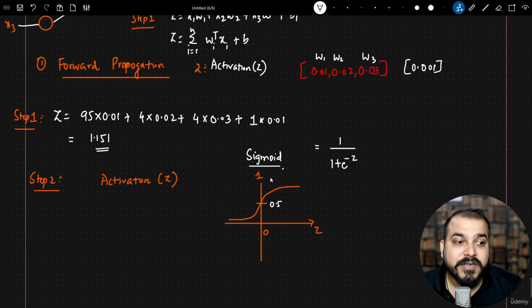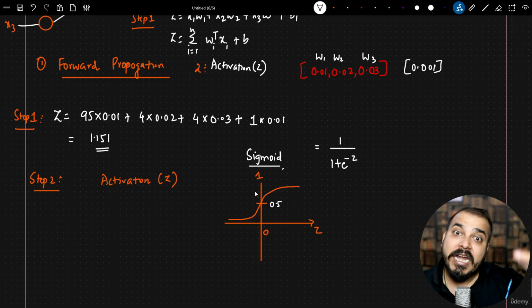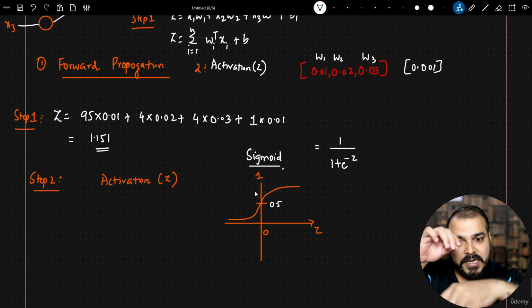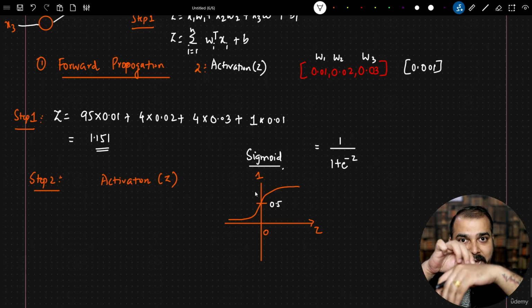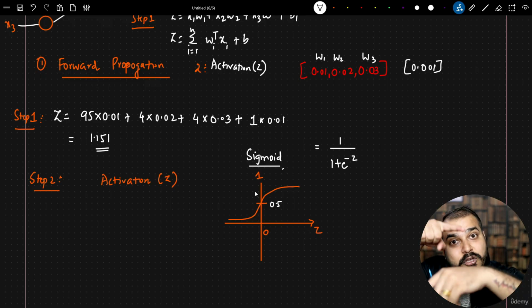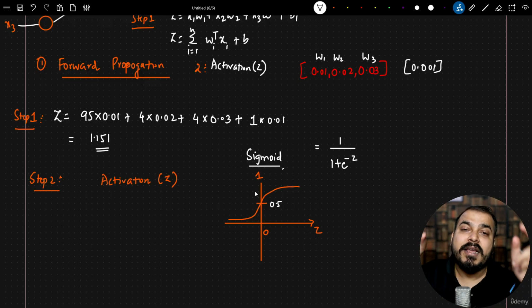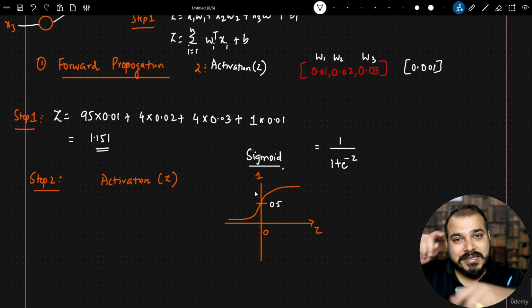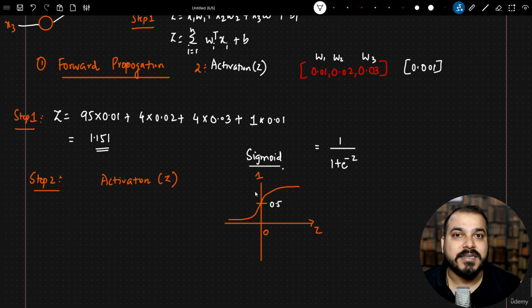So this activation function plays a very important role in activating and deactivating the neuron. Now, when I say deactivating the neuron, just understand this. If I place a hot object in my hand, I'm not removing my left hand, I'm removing my right hand. That basically means the neuron in the right hand has got activated and the neuron in the left hand is deactivated, because it does not have any role. This one is feeling the pain and this is sending the signal.